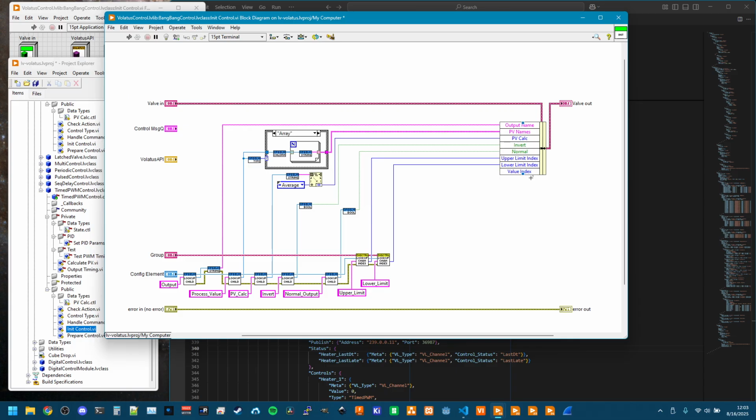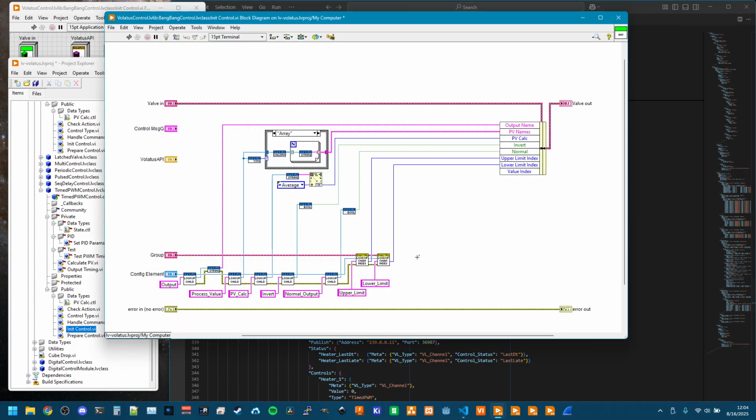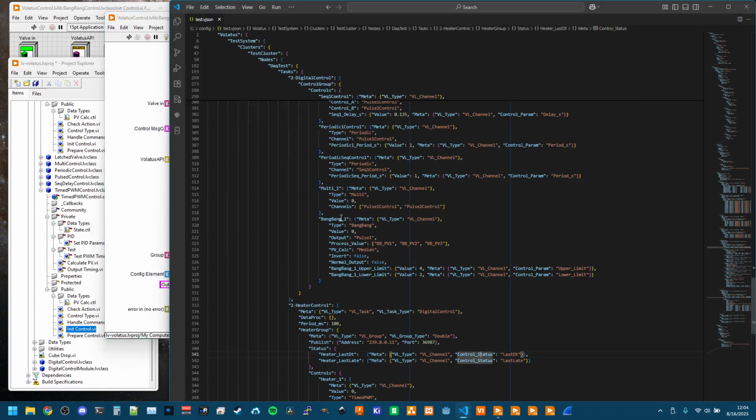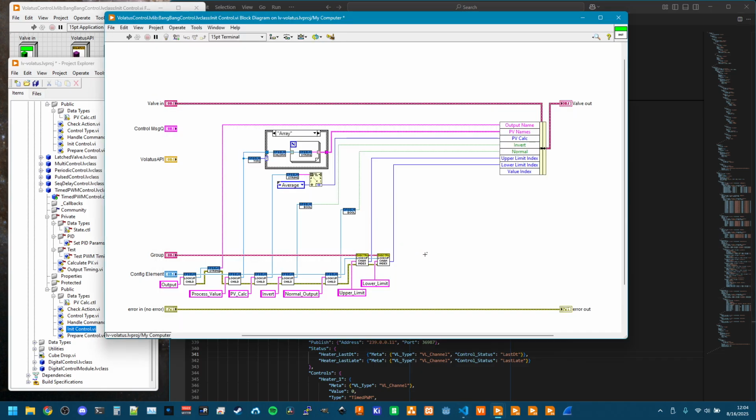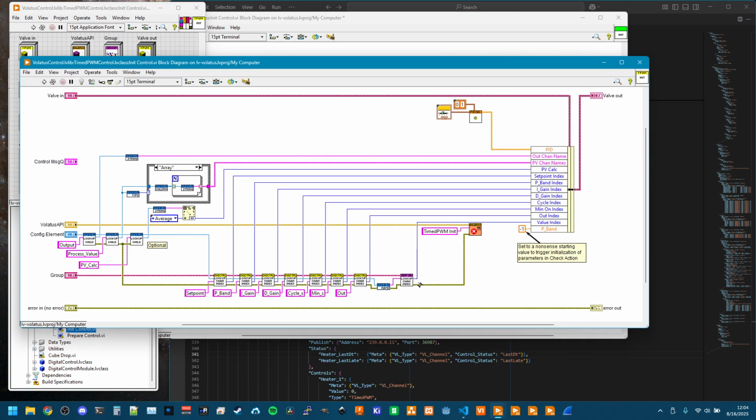And then we need this value index. So that's going to be the index of the element itself. And again, this basically is the enable disable value for the entire control element. We need this index so we can properly report back whether we're actually enabled or not after receiving commands for enabling or disabling. We get its name, and then we're going to look up the channel index ourselves.